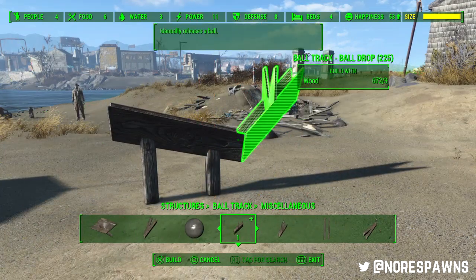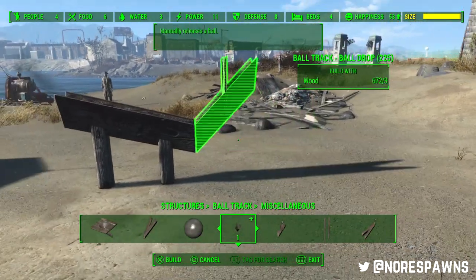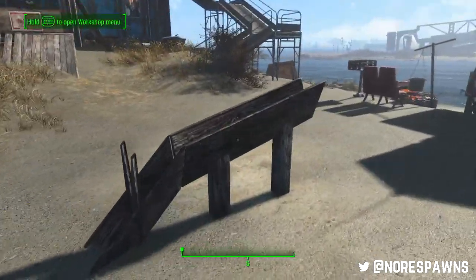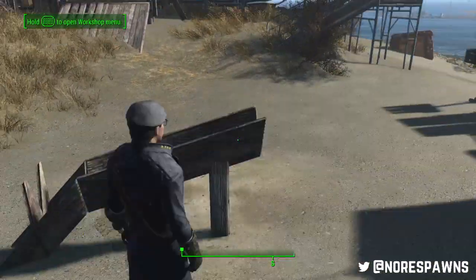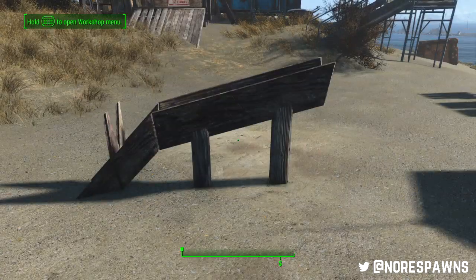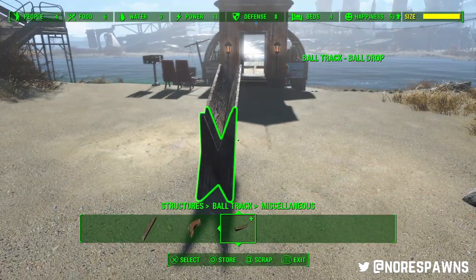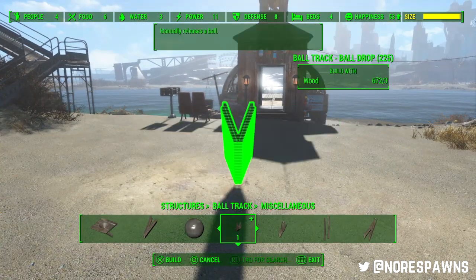So, for example, on the top of my track, it looks a little bit weird, doesn't it? It's where my actual ball track is floating off the ground a little bit, because I just couldn't get the right angle as it was on metal, but you'll see. It's very useful, and that allows you to actually control.